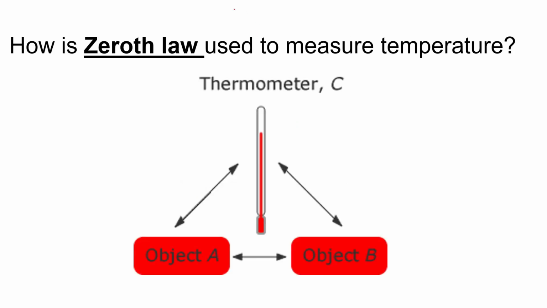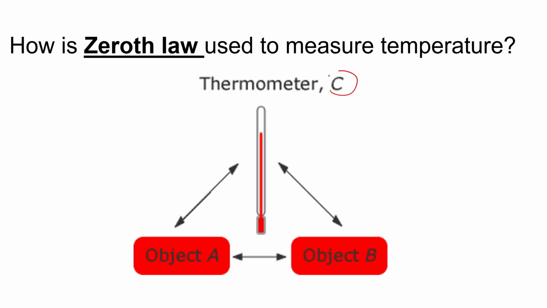So see how is zeroth law used to measure temperature. So you can see a thermometer. Here you can see that when temperature increases, the mercury rises up. The volume of the mercury increases. That is the property that we are making use of here. That is the volume of the mercury. Volume increases, so the mercury rises up. Okay. So this is the thermometer.